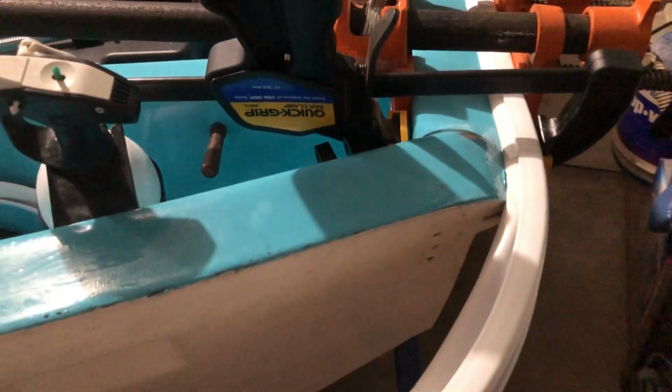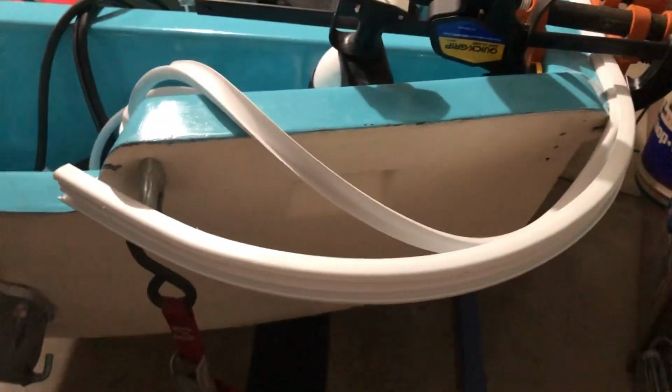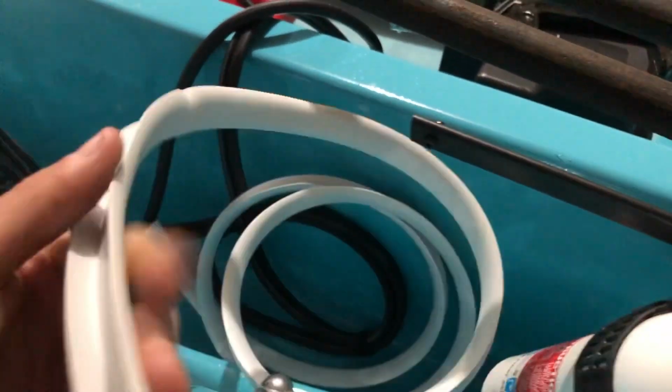I basically need one more screw at the end here, cut that off, and then get it closer to the edge there, and probably sand it down or something like that, to get some sort of a smooth surface there. So it looks like we just had a little bit extra of the rigid stuff and a pretty good amount of the, I don't know, so it's like a three-piece thing basically.